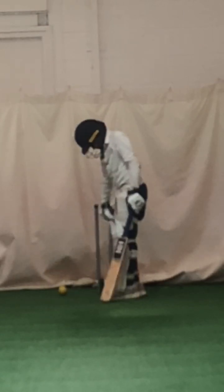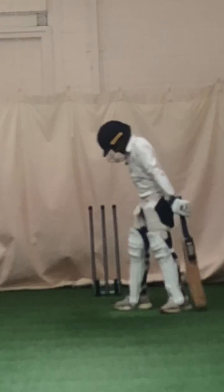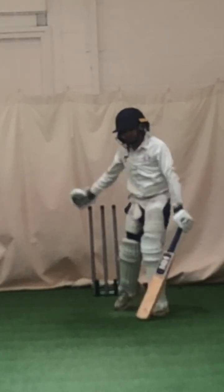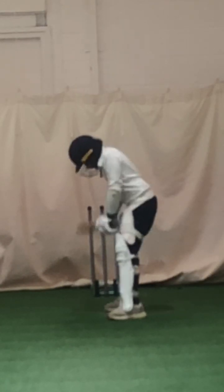Kinder, what delivery was it? Yorker, wasn't it? Just dig it out, dig it out. Switch back on, come on Kinder — move your toes over a bit, your leg's stuck there. That's it, ready, lovely shot. Nice timing, keep that weight on your front foot, really wait for that ball.